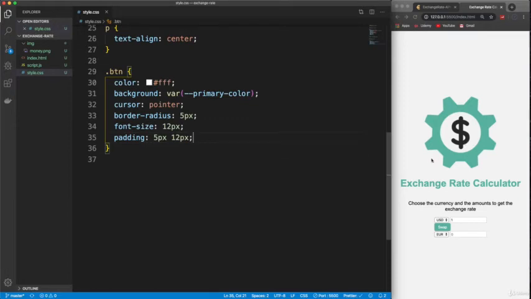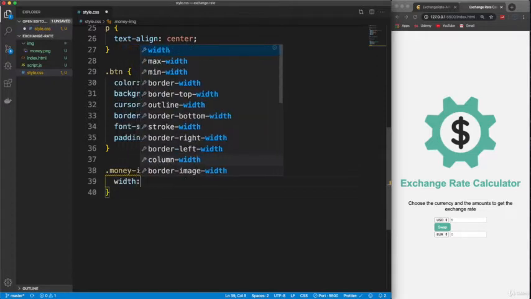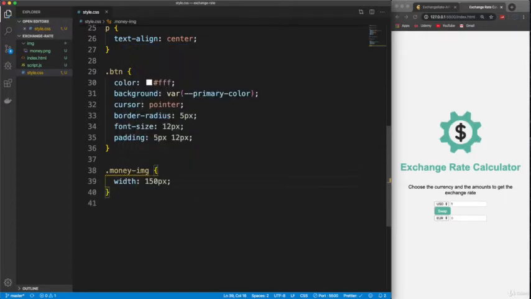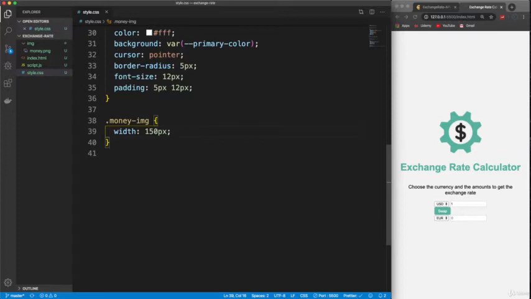Now the image here is a little big, so I'm going to grab the money image class, and let's just set a width of 150 pixels, make that a little smaller. All right, now next thing I want to style are these, basically this right here is a class of currency, this is also a class of currency, and then we have the select list and the input inside of it.